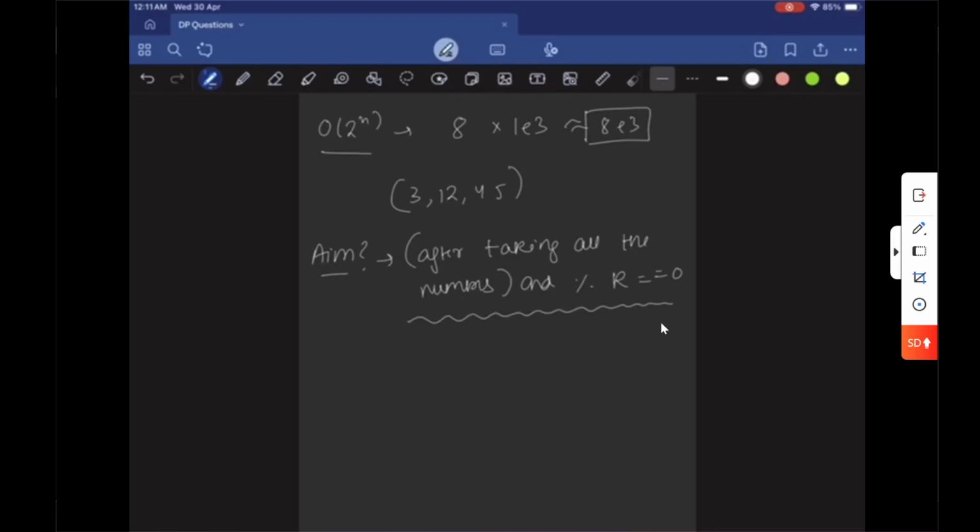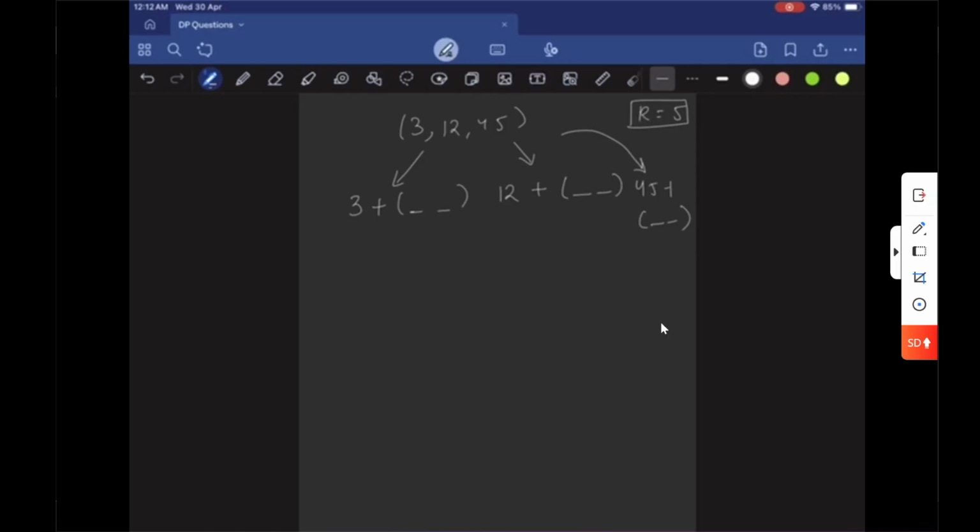If we think totally brutally, thinking about recursion is an obvious way to go. Because what I can do is either I can put 3 and then go about putting the other two numbers, or I can put 12 and go about putting the other two numbers, or I can put 45 and go about the numbers. The k was equal to 5, right? But I need to make sure that finally when I get the answer, modding that particular answer with k should give me a 0. Very interesting, very interesting.